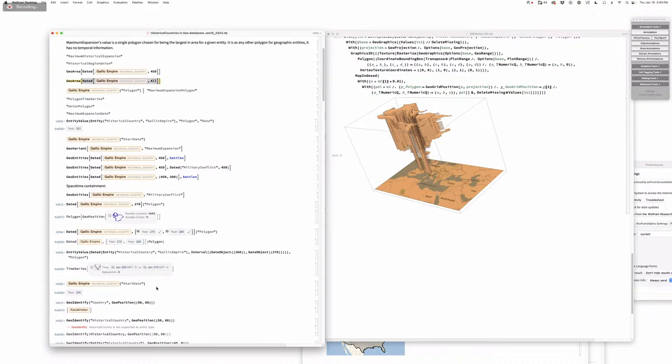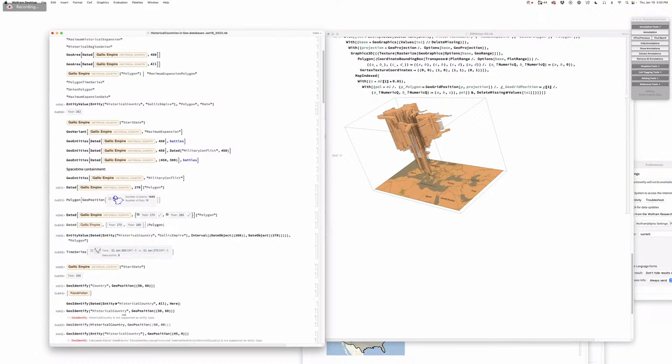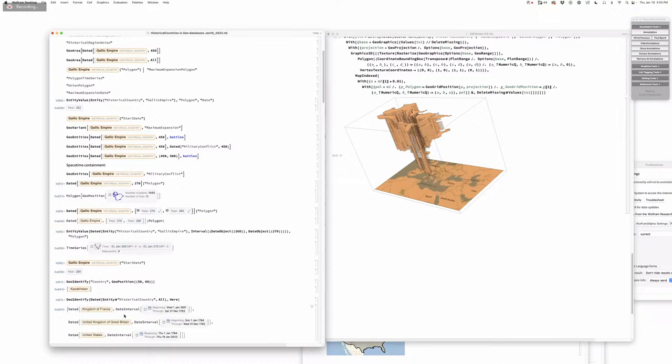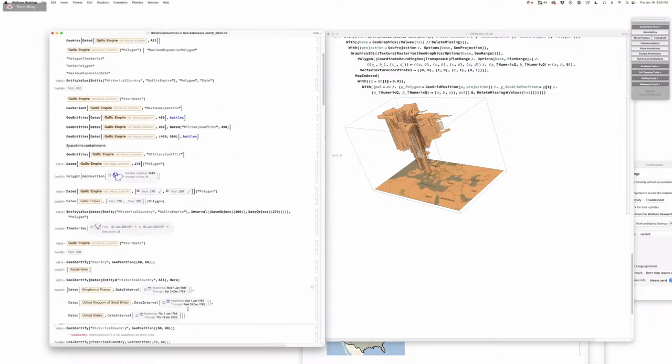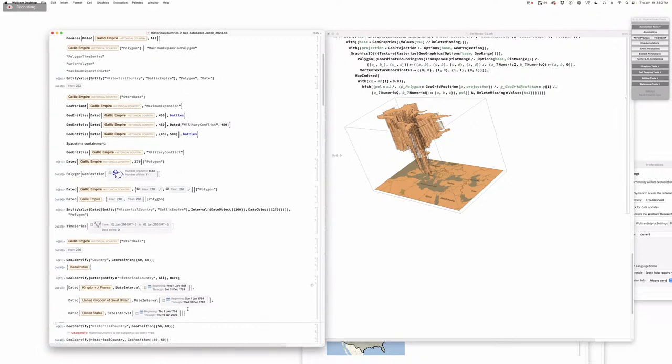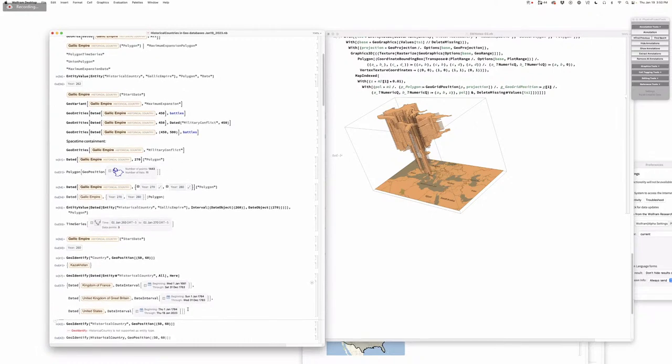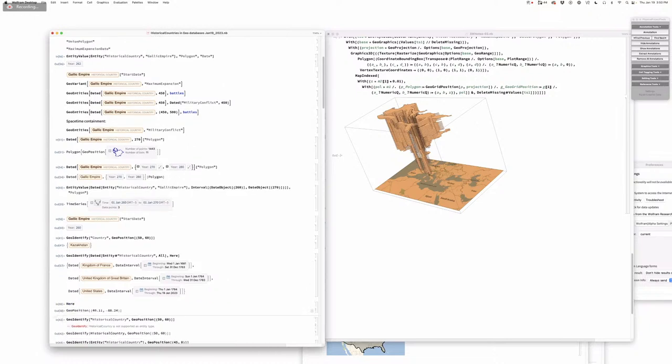Another thing it could do, related to what someone was saying earlier, is interpret the domain of historical countries to be all of the dated historical countries. So you imagine it's the set of dated of Gallic Empire, comma 270, and dated of Gallic Empire, comma 271, and so on. And it would return all of these dated of entity, comma interval objects for all the countries that ever contained that point, if that makes sense.